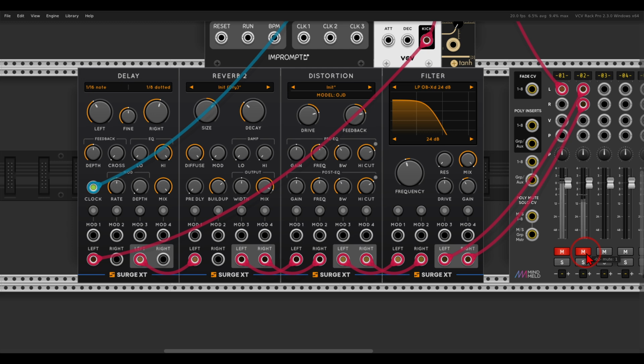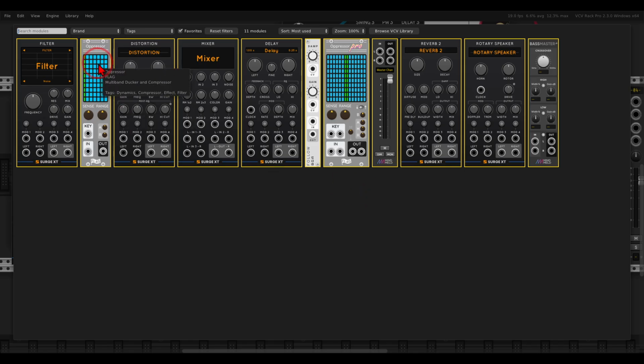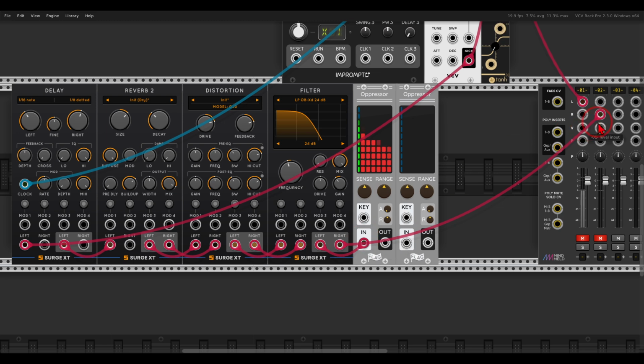So now what we need is to sidechain the kick and this processing chain to duck it and to give the original kick drum more space. So for this I will use two Oppressors from Flag, 1 and 2. And by the way, there is also the Oppressor Pro, which is already stereo, and it has many other features. If you're interested, of course, check it out. But for this video, I will use the free version, or two instances of the free version. Right, so I'm going to connect it and also connect the kick drum to the key input.